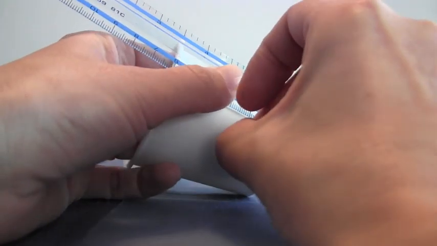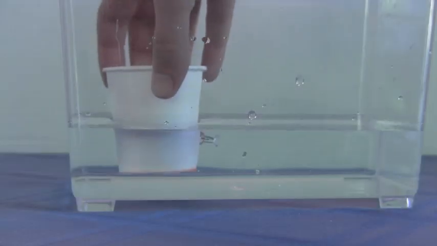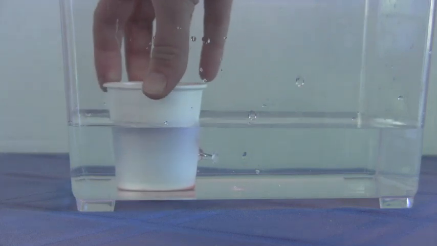We're going to use colored water to see how water currents move in the ocean. How do we make a current? We poke a hole in a paper cup, we fill a cup with colored water, and set it in a tub filled with regular clear water. Then we let the water flow out.